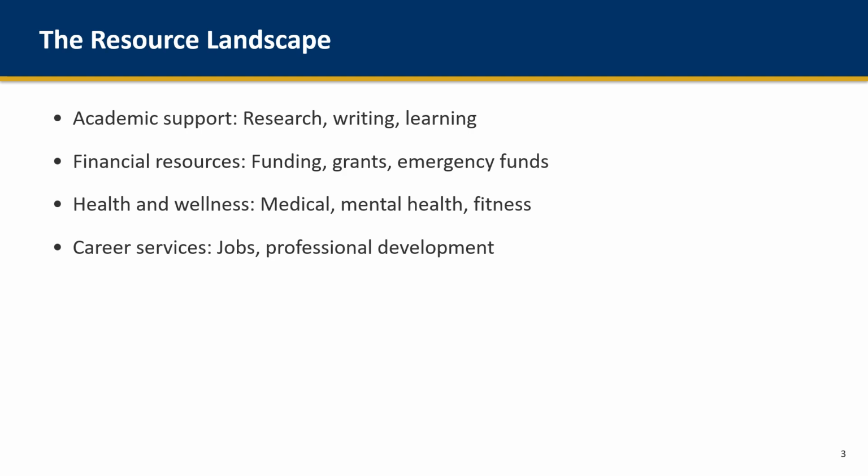Health and wellness resources support your physical and mental well-being. Student health centers provide medical care. Counseling centers offer mental health support. Recreation facilities provide fitness options. Wellness programs address various aspects of student well-being. Career services help with professional development and job seeking. Career counselors provide guidance. Resume and application review services are often available. Networking events and employer connections can facilitate job searches. These services extend to graduate students, not just undergraduates.